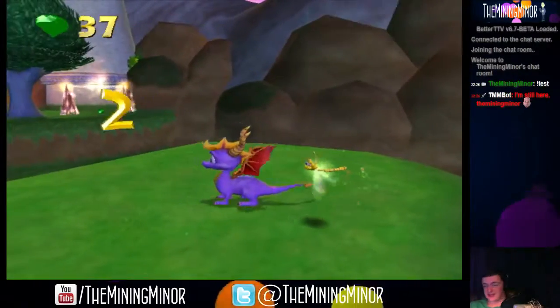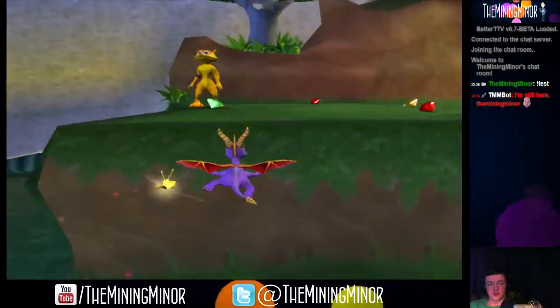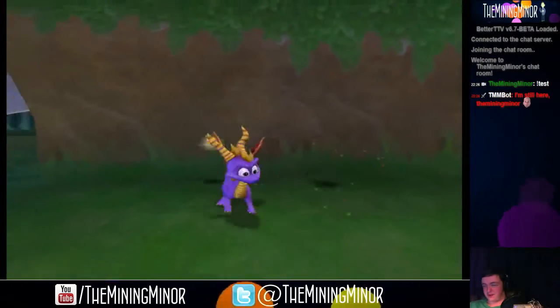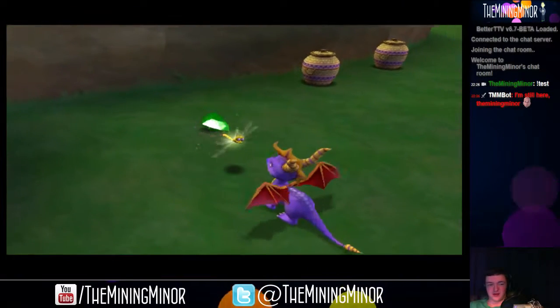Oh, it's this. This is the challenge gate. Like, I don't get anything for it. Shoot. I can't remember how to do that one. It's like jump, flutter, jump. I can't remember.